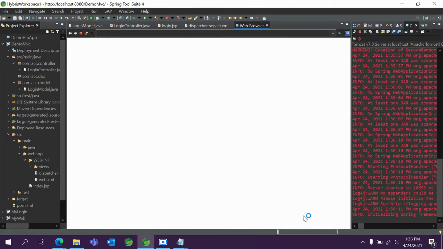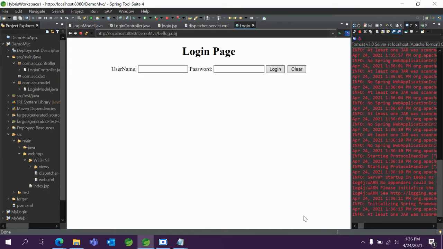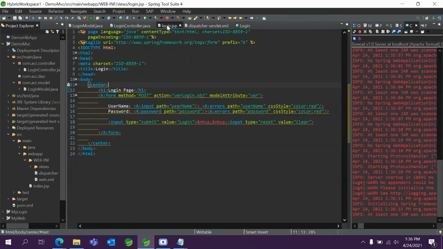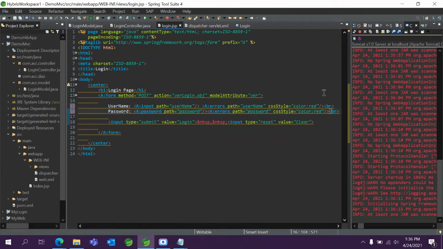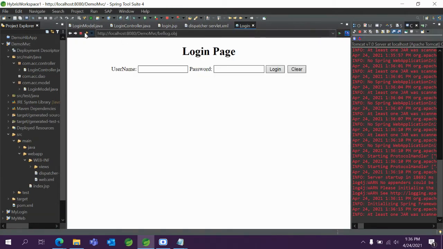Okay. So I got this. I need the password field to come down. So in this I will use the br tag, after this and after this, so it will come down. Refresh it.